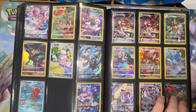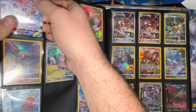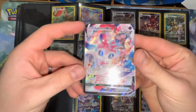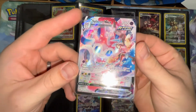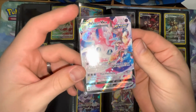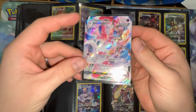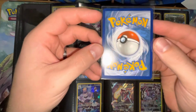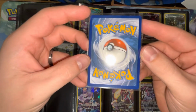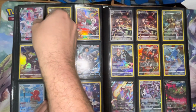Like I'm saying, these Trainer Gallery cards are crazy. My favourite on this would have to be the Sylveon V-Star, V-Max, sorry, I'm getting mixed up. V-Stars and V-Maxes now. Like, that's just crazy. And it's fairly well centered too. So that's one I'll be keeping back there.